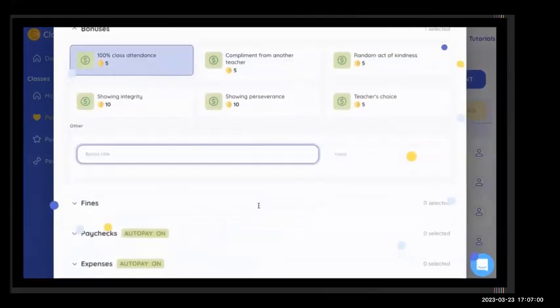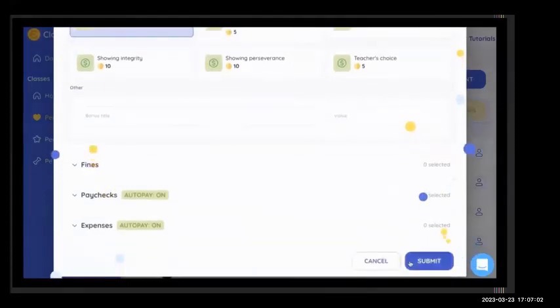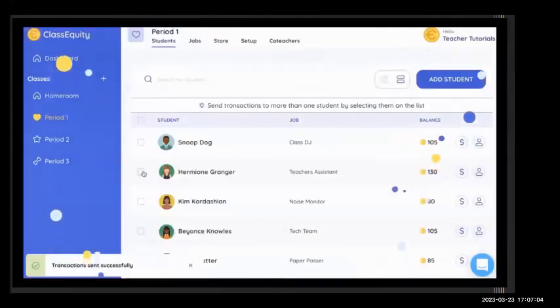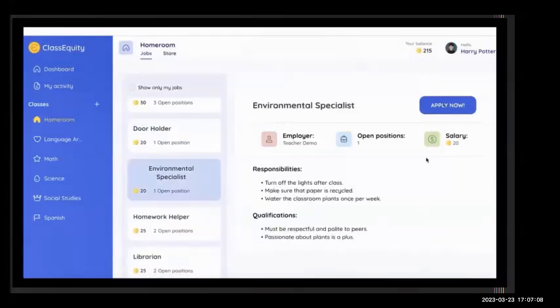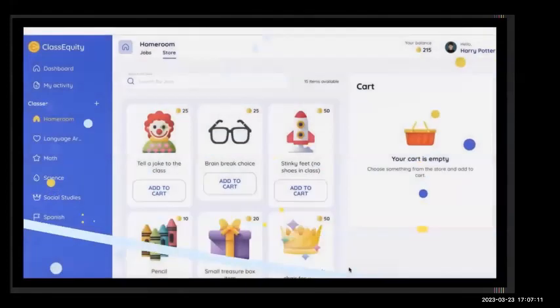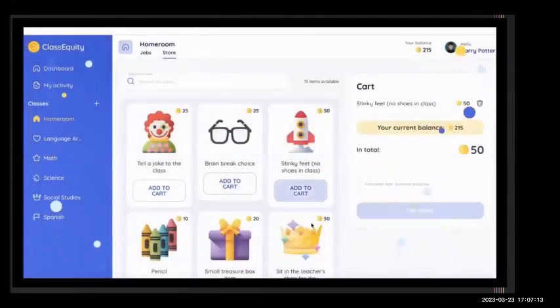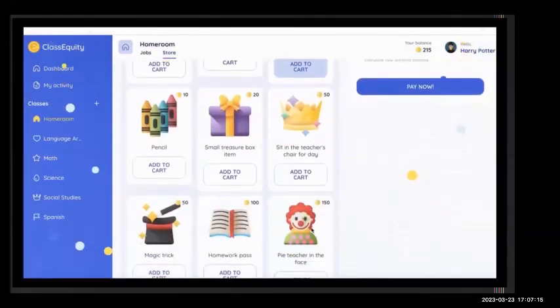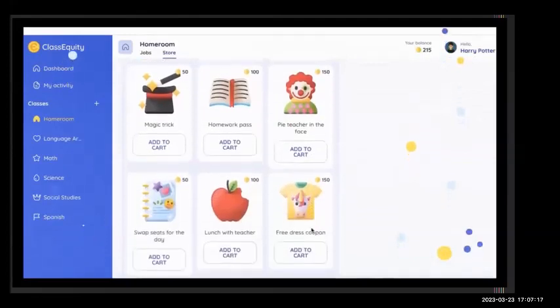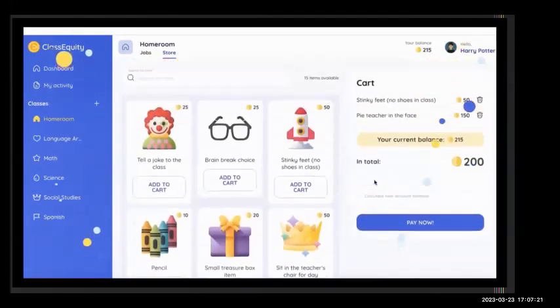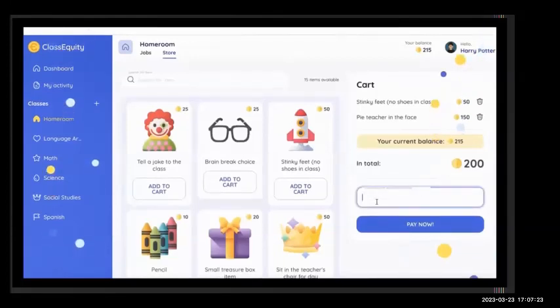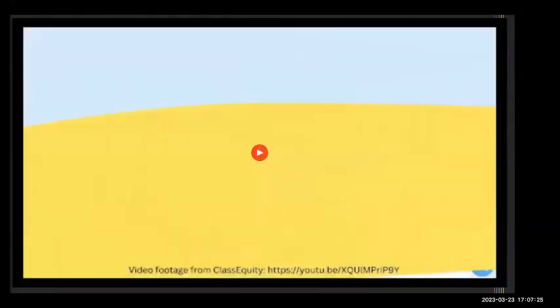For example, a student can apply for being group leader or a discussion moderator, and you can be more creative with different kinds of jobs. And from the teacher account, you set up a store with different attractive rewards for your students, and the students will purchase the rewards in your store with the classroom money that they earn. It's like a shopping platform. Right, that's all the e-tools we'd like to present to you.